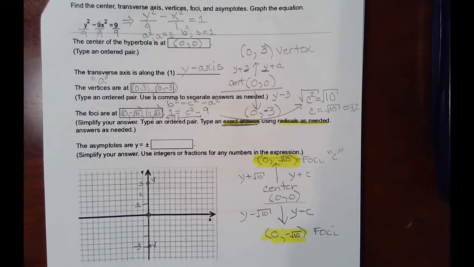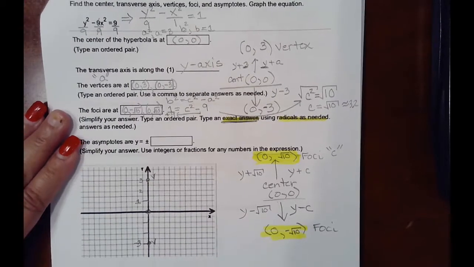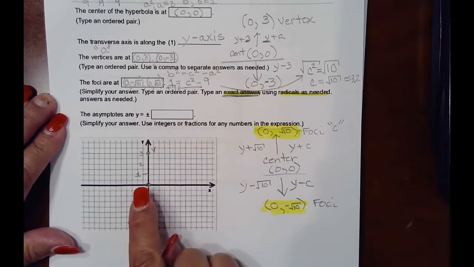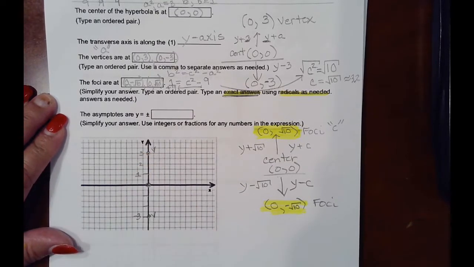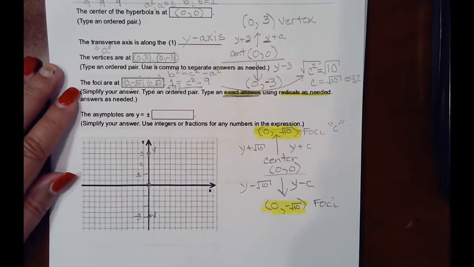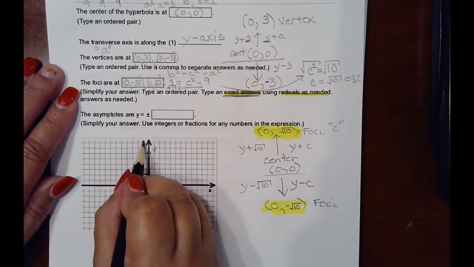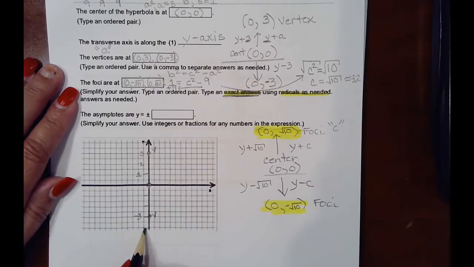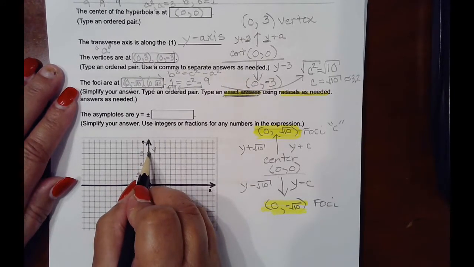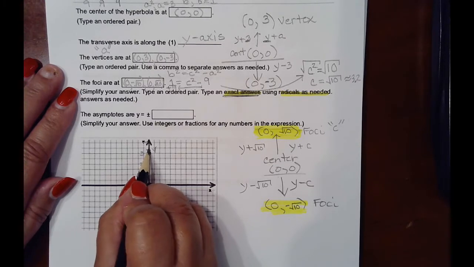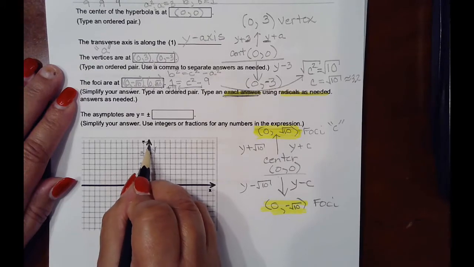Asymptotes. Let's think about the orientation, because based on how things line up, the center, the vertices, and the foci, I didn't put the foci on there yet, but if I did want to put it on there, it would be at 3.2. So this would be 4 based on the way I'm counting things. So 3.2 would be about right there. So it's just a little further.